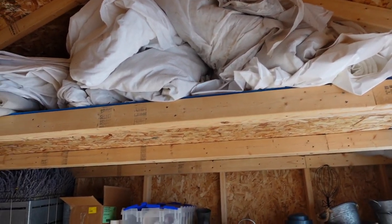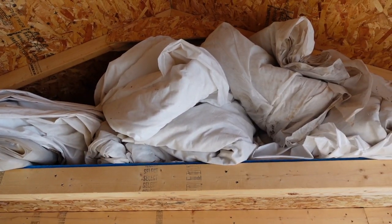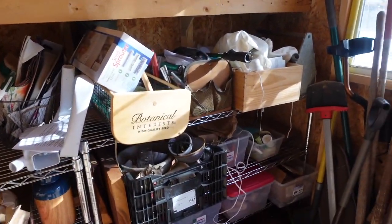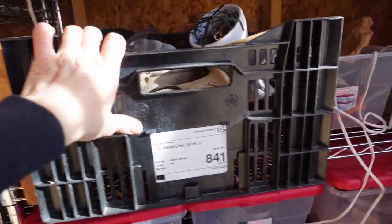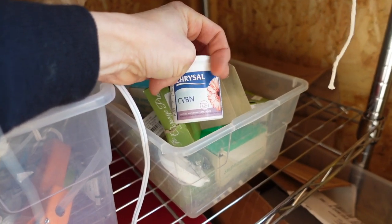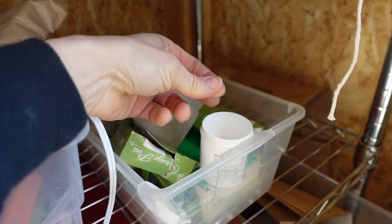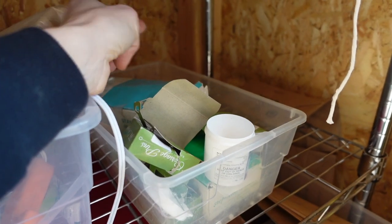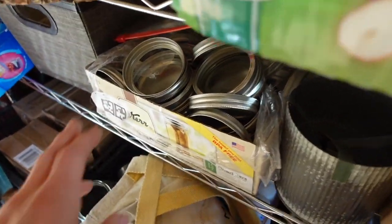The shed is definitely where we put everything. All of our frost fabric, plastics, and greenhouse films go up in the lofted area — we try to fold them when we put them away, but that doesn't always happen. Down here is where we store things for the floristry side: vases, different wires, and little hydration tabs.